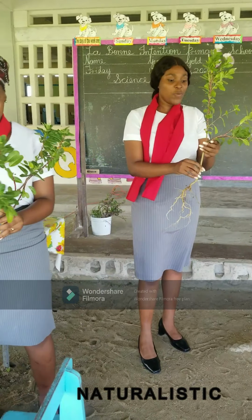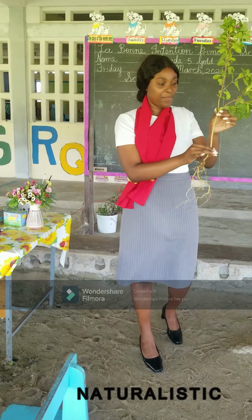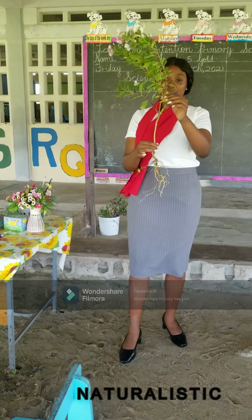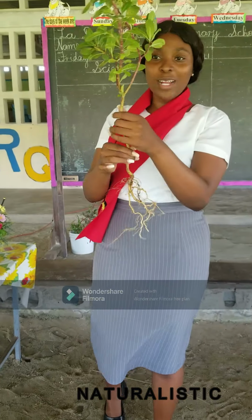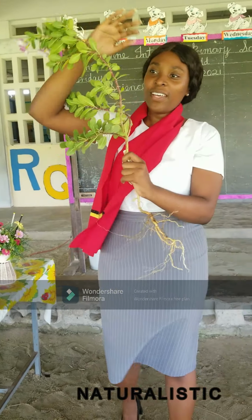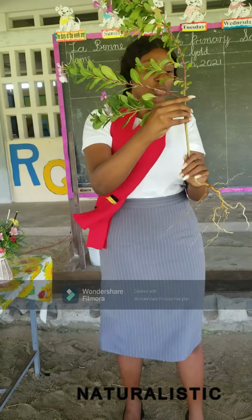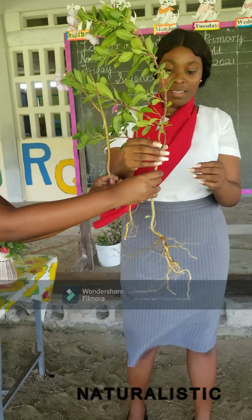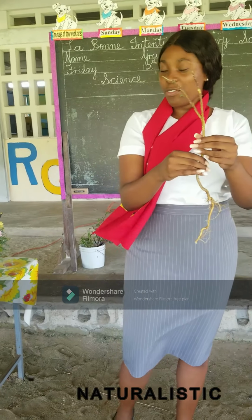So now we will be focusing on the stem. So this is the stem here, everyone. The long part, we have some growing outwards. We have some growing curved. If you can see, it's growing with a bend. So that is what you call the stem.